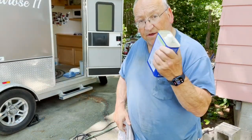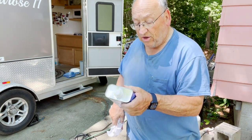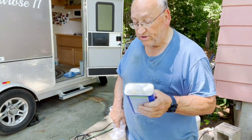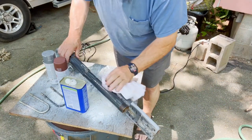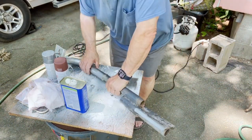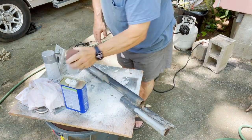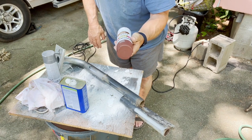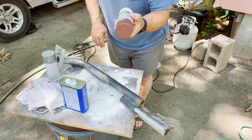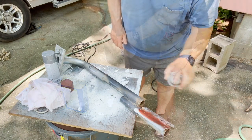I've got a little naphtha, which is good for thinning paints, and it's also good for cleaning machine parts and oily surfaces. Now there's a little bit of rust on here, but nothing that's loose. And this primer is made for up to heavily rusted metal. And I found that it actually does work.